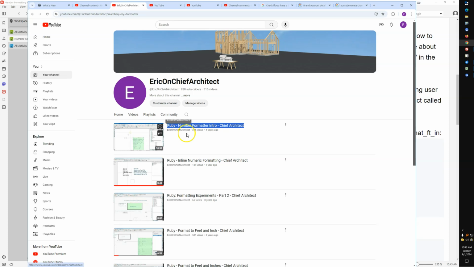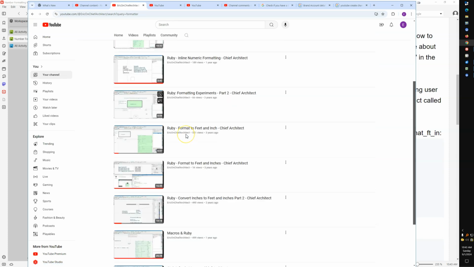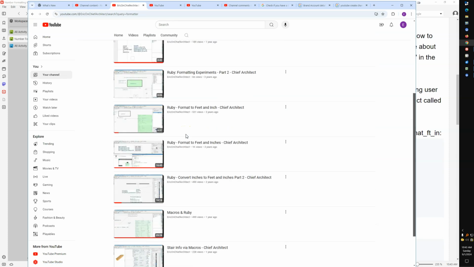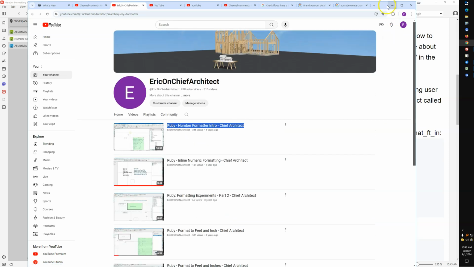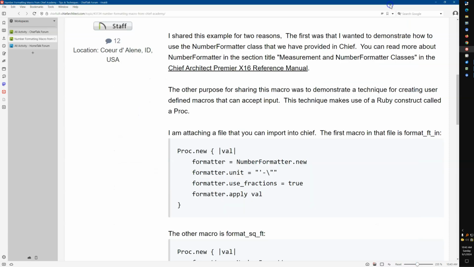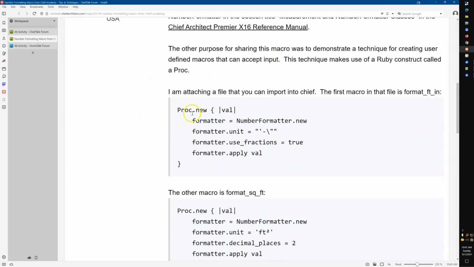I just searched, I think, for format or formatter or something, and so I've got a bunch of Ruby related stuff in here. If you want additional info on that stuff. So anyway, what I want to talk about is using a proc.